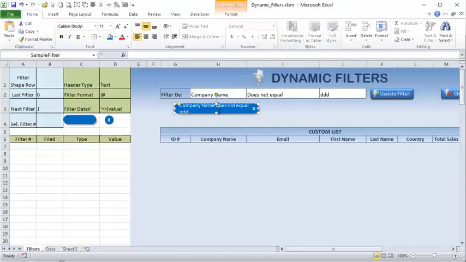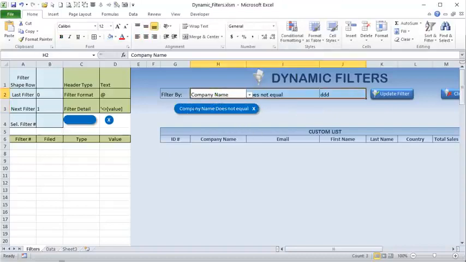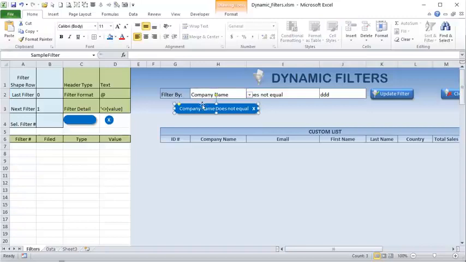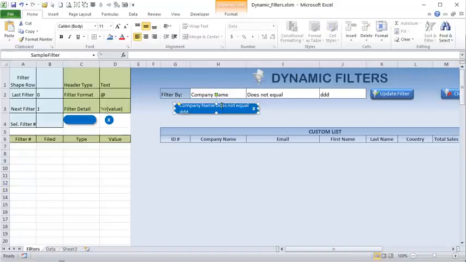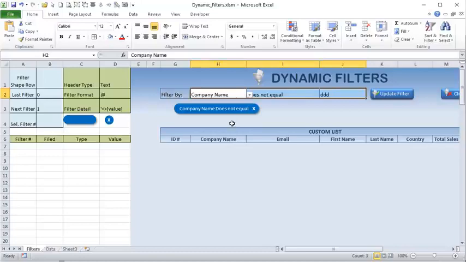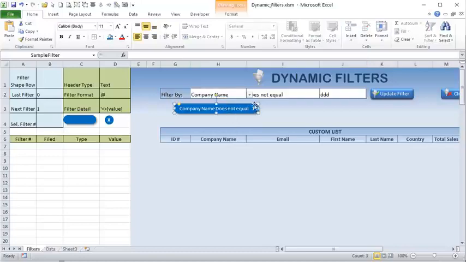So then when they select this filter, all the details go in here. And I want this shape to automatically be as wide or as narrow as the text, so I want all the text to fit in here. The width of this shape is going to be dynamic based on all the text. And when the user clicks X, it's going to clear the filter and clear all the filter here. Or when they click the shape itself, it's going to fill in all the details here. It's going to be really great. I can't wait, so let's get started. That's what I want to happen there.